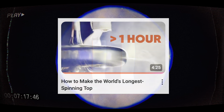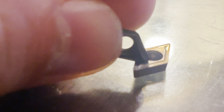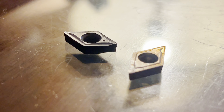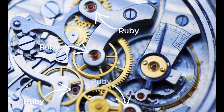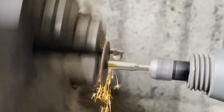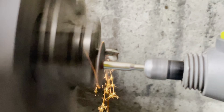Now, hold up — high-speed steel? Tungsten carbide? Sapphire? And ruby? You might be thinking these are rather exotic and expensive-sounding materials to be using for spinning tops. If you would be interested in a sequel to my spinning top science video in which I explain these materials and design choices in detail, do let me know in the comments. But for now, all you need to know is that these materials are good because they are seriously hard. For context, high-speed steel is commonly used for custom ground lathe tooling, and tungsten carbide is what most lathe cutting inserts are made from. Sapphire and ruby, on the other hand, are ceramics, which are often used in mechanical watch movements due to their wear resistance and appearance. Clearly, these materials are incredibly hard. The downside is that they are hard to machine — grinding is pretty much the only way to shape them, and that's exactly what I did.